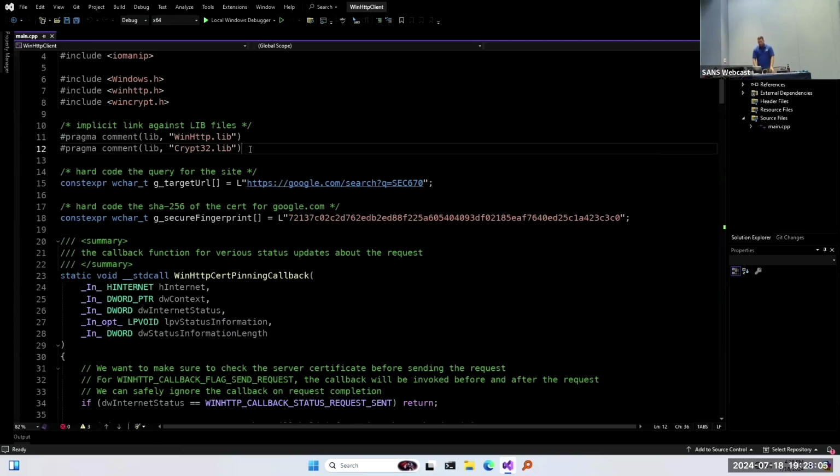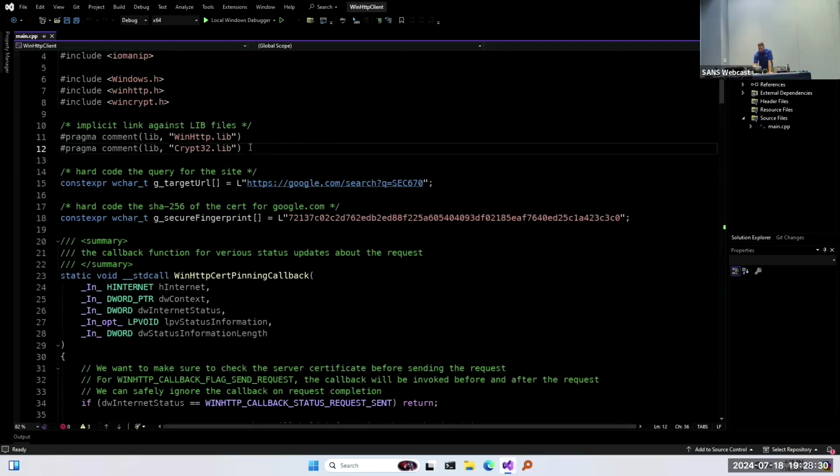And so we have to bring them in manually using a preprocessor directive. That's what the pragma statement is doing right here. This preprocessor directive is saying, hey, I want you to go ahead and find this winhttp.lib library file, and we are going to link against that when we build this entire solution file.